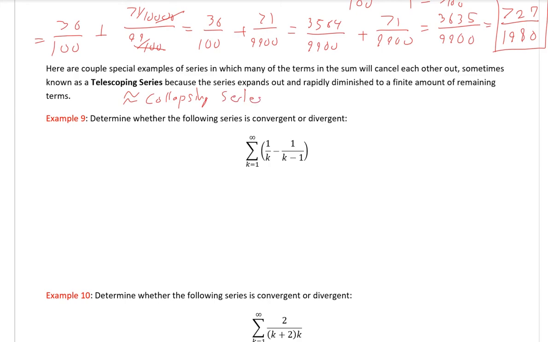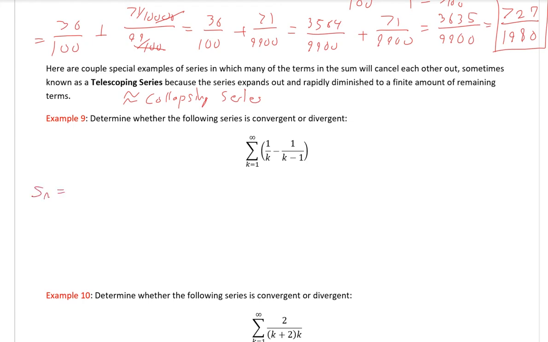This is going to do something kind of similar to what we did with the harmonic series, where we grouped some of these values together. But what we're going to see is that a good amount of these values are going to cancel out. It'll also be kind of similar to how I evaluated geometric series in the first place. What we're going to do is just look at a partial sum, and we're going to see what is going to end up being a lot of fractions. All these collapsing telescoping series tend to be a lot of fractions adding or subtracting up. And we should see a lot of them cancel out eventually, except for some. So let's see what this looks like.